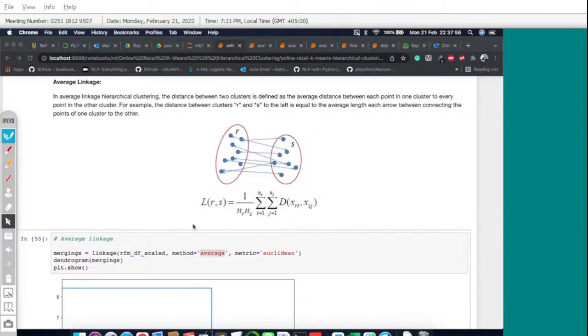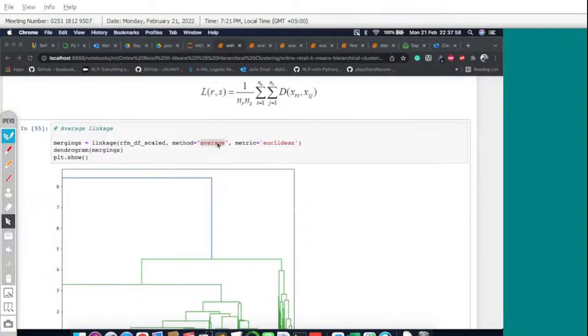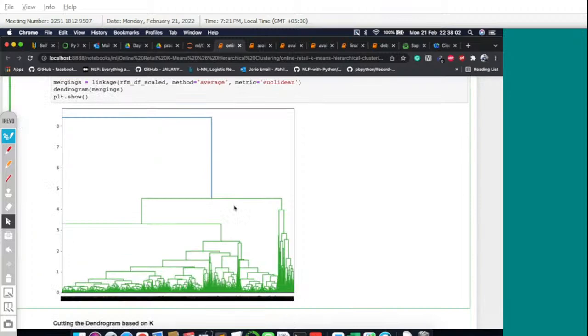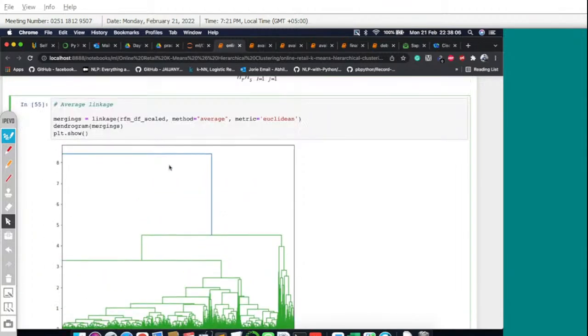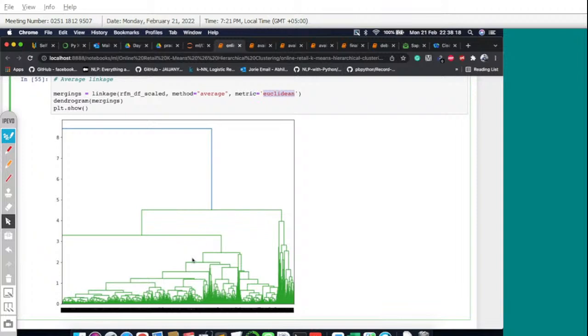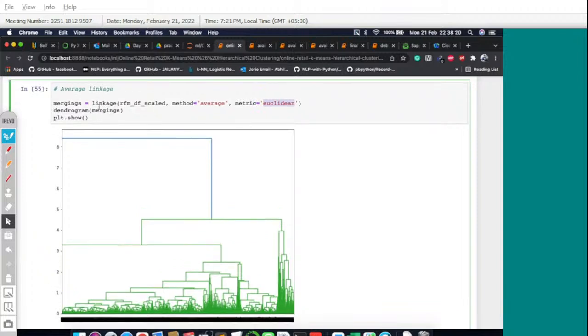Great. So this is the average distance between the clusters. The linkage function we have already imported takes the data, the specified linkage method, and the distance metric. It will simply create the merging, and that's how our dendrogram looks. The linkage will simply create a dendrogram.